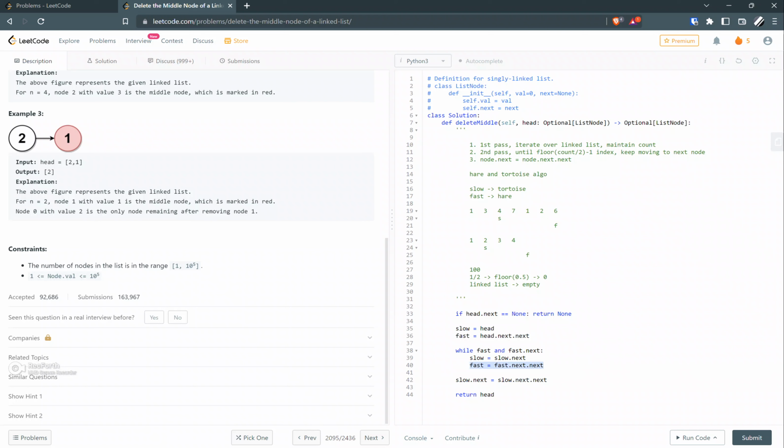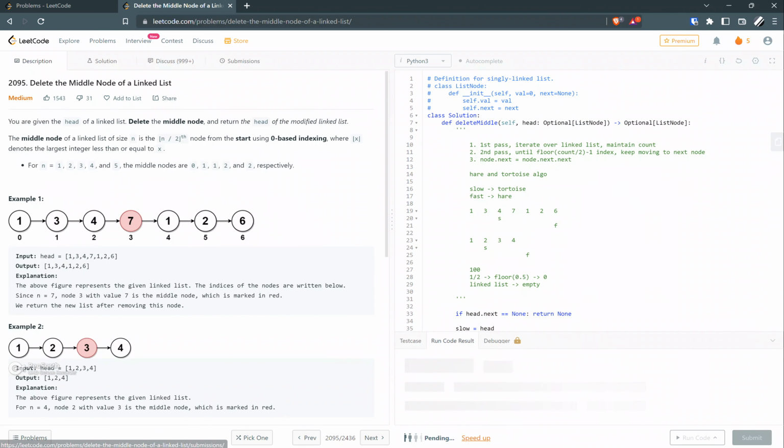कछुवा र खरायो दुइटैलाई दौडाउनुपर्छ र दौडाउनु भने कछुवा एक स्टेप जान्छ, स्लो इक्वल टु स्लो डट नेक्स्ट, फास्ट इक्वल्स टु फास्ट डट नेक्स्ट, खरायो २ स्टेप अगाडि जान्छ. र यो लुप ठ्याक्क टर्मिनेट भएपछि हाम्रो कछुवा कुन ठाउँमा हुन्छ, एक्ज्याक्टली अ नोड बिफोर द नोड निड्स टु बी डिलिटेड. सो यस्तो केसमा के गर्ने हामीले, नोड डट नेक्स्ट इक्वल टु नोड डट नेक्स्ट, अनि यो पर्टिकुलर केसमा जुन डिलिट गर्न गइरहेछौँ त्यो स्लोले भन्छ.